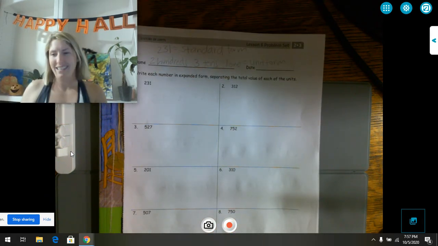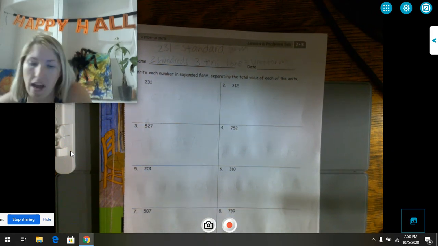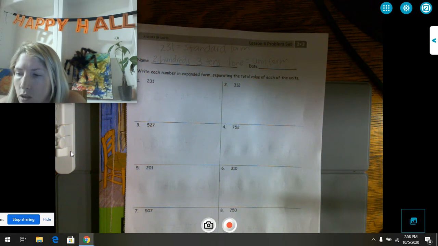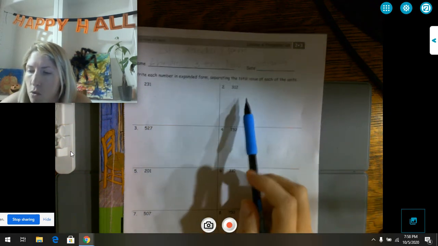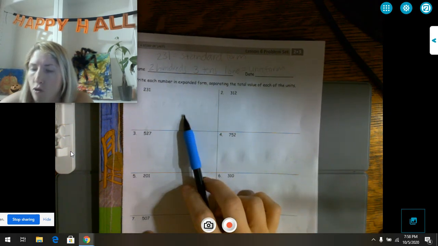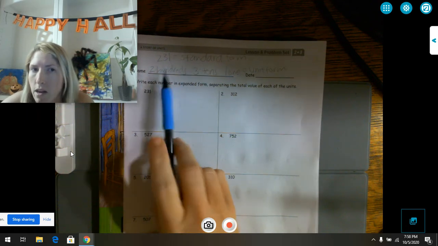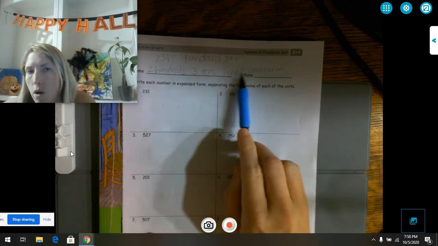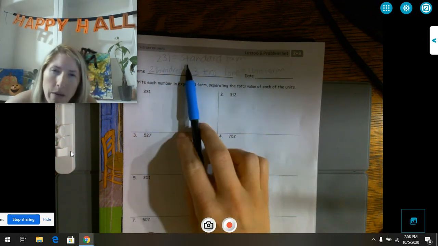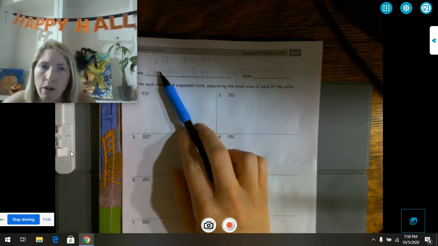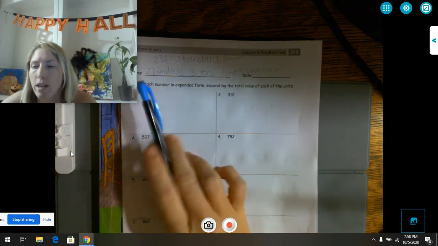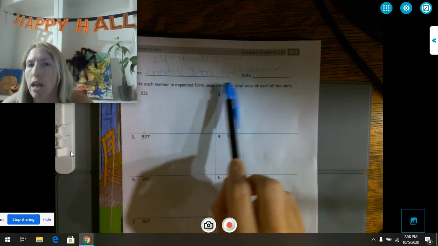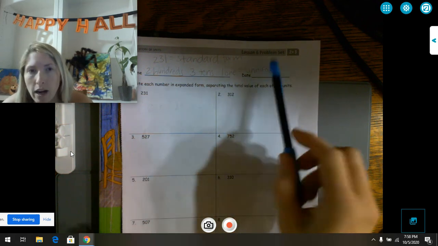All right. So yesterday, or on Friday, we were learning about writing the unit form of numbers. So if you remember, this is what the unit form looked like. If the number was 231, we wrote 2 hundreds, 3 tens, and 1 one. You don't need to write this on your paper. I was just reviewing with you. So unit form meant writing out the units like you would find them on the hundreds chart. So 2 hundreds, 3 tens, 1 one with the words written out, correct?